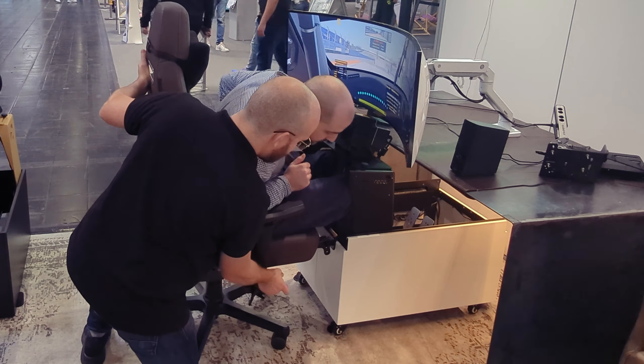This already feels like a proper sim rig, which is cool. We've still got the armrests there, which is nice — so you can sim race and just chill out. If the pedals are in the right position, have a go. This can attach to most gaming chairs — Noble Chairs, DX Racer, Secretlab — those types of chairs all have the same bottom and the frame bolts in between.